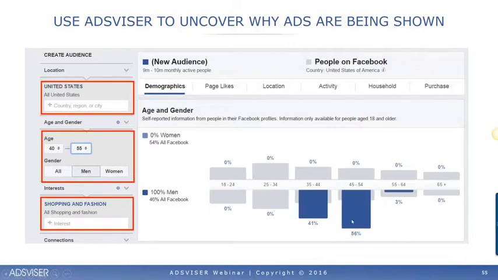So, excuse the sore throat. Basically, you can see that you've got men targeted here. And then again, you can narrow down by gender or age or demographic or geographical location, okay? And within Adsviser, if you're in the t-shirt business or jewelry business, within the search ads, you can type in t-shirt, you can type in jewelry, type in a broad search term, and then use Adsviser to click on the ads and then narrow down into your target interest, which we're going to show you, okay?